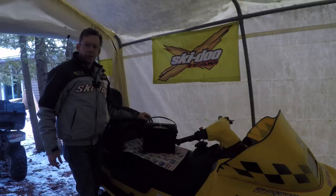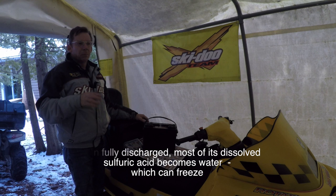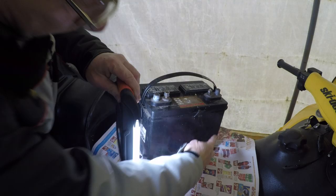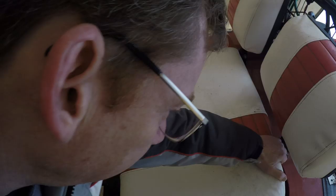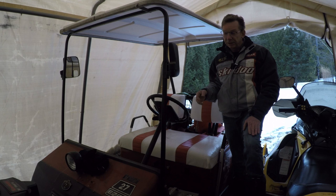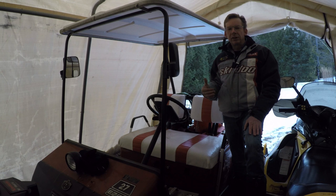Another thing that'll kill your lead-acid battery is freezing. The more discharged the battery is, the more likely it is to freeze. A fully charged battery probably won't freeze — technically it can, but it's around minus 70, so practically speaking a fully charged battery is safe. When a battery freezes it physically damages it — if you look closely at this one, you can see it's actually starting to bulge. I had an old electric golf cart — an Easy-Go Marathon — with a number of batteries wired in series under the seat. I stopped charging the old dead batteries, they discharged through the winter and froze, and in the spring two or three of them were actually split open and leaking acid.